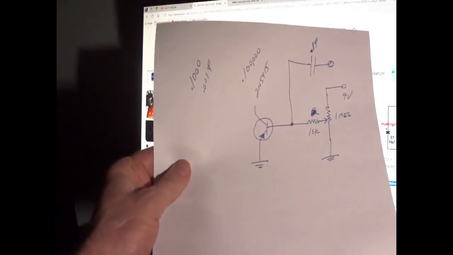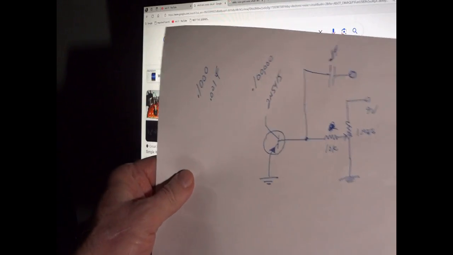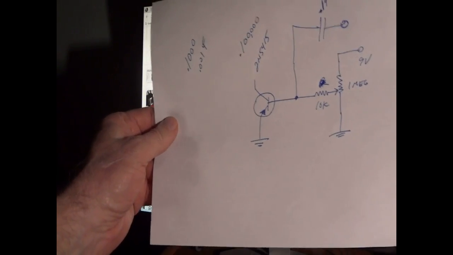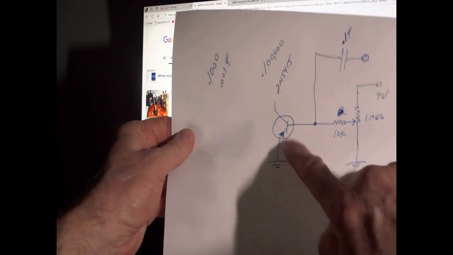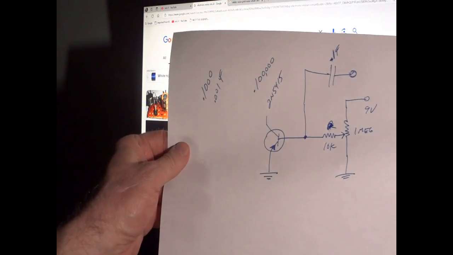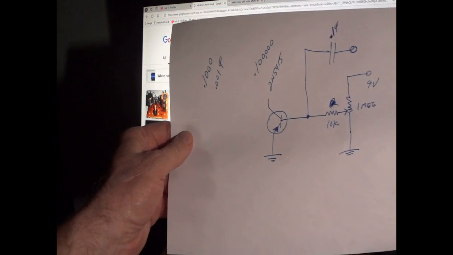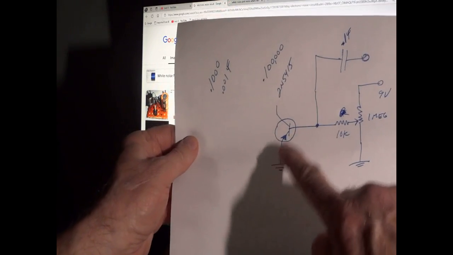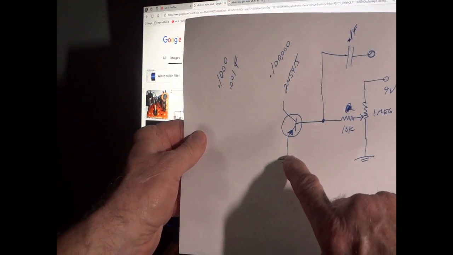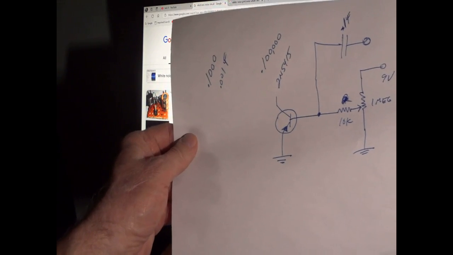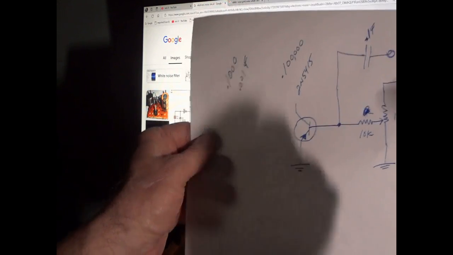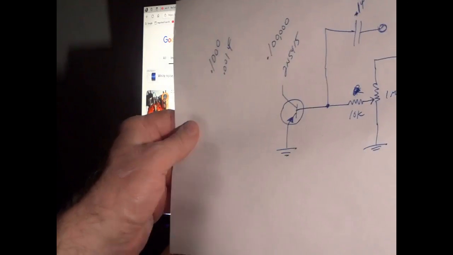Get the light over here a little bit better so you can see my schematic. I'm using a PNP. It's a 2N5415. Yeah, it's a PNP transistor. It's reverse biased. As you notice, the emitter's tied to ground, which for a PNP should be positive. And then the base should be negative.